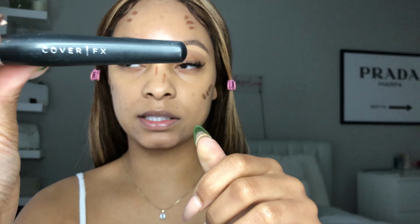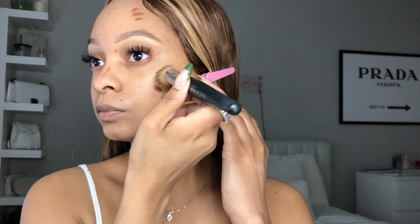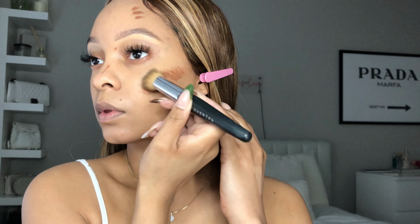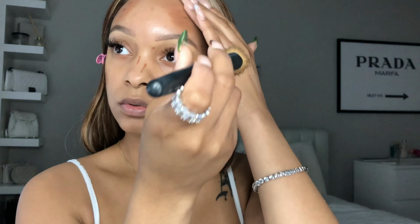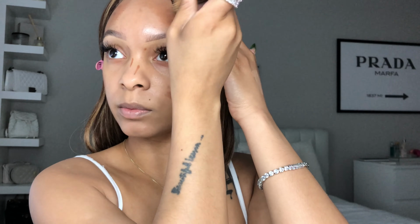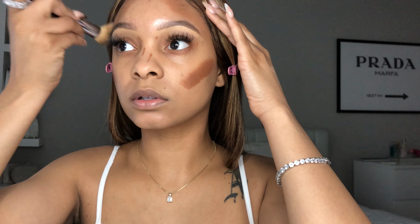Then I go in with my Cover Fix brush and I just blend those things in. And I don't blend them in too much because I'm gonna blend it in with my beauty blender. Got a freaking baby hair in the way. Yep, and so I'm gonna take that all around. And then the extra that you do have left, bring it onto your neck.